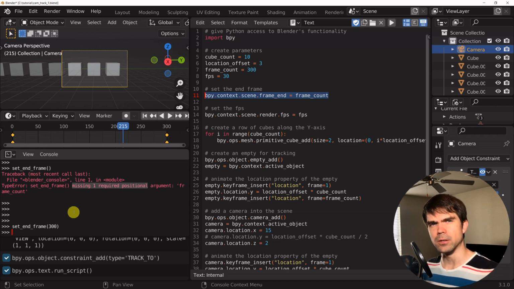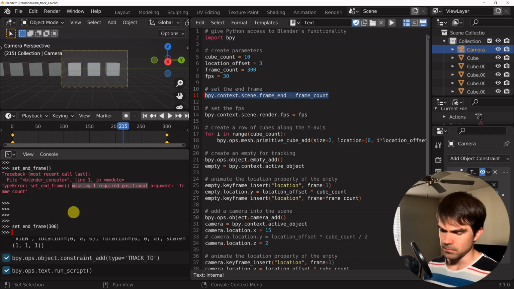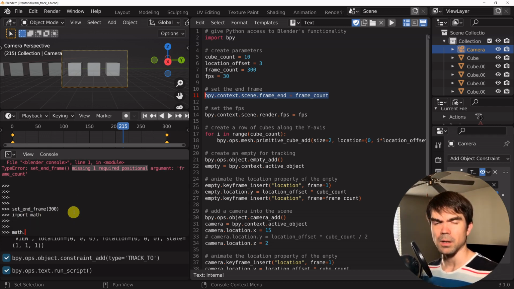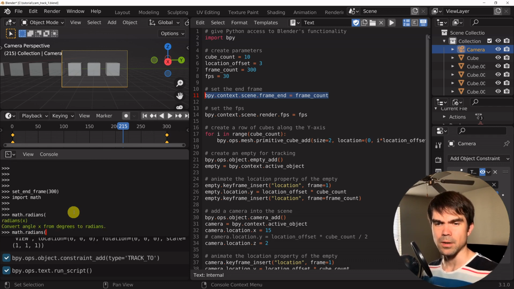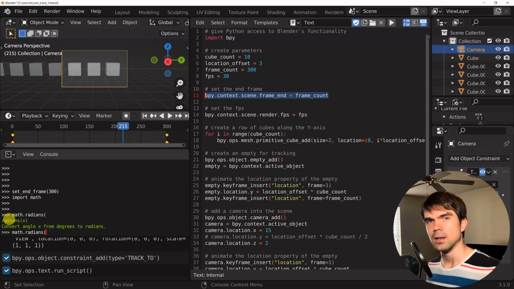Another thing you might have noticed when working in the interactive Python console is, for example, I'm going to import math, and I'm going to call the radians function. When you press tab in the interactive Python console, you get this documentation string, and you get this for most of the functions that you'll see in the interactive Python console. So we could also define this as well in our own custom functions. So let's just do that.